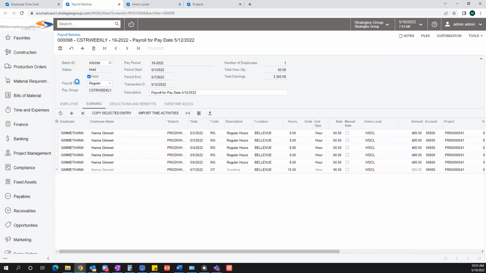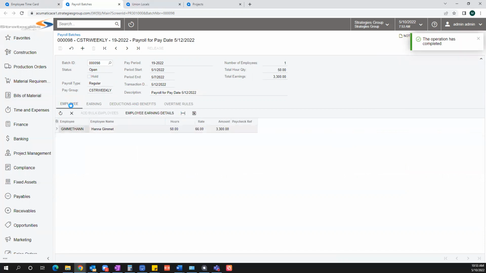All right, let's go ahead and save our payroll batch and remove our hold and release. So once we have her payroll batch released, you're going to come back here to the employee tab and you'll see she has a paycheck reference number. But we're not done. We're going to put her in as a time card, but we're also going to pull in some people who are salary. So you can see how that looks. So even if you have people who are attached to separate pay groups, you can still pull in two separate batches and process them all together.